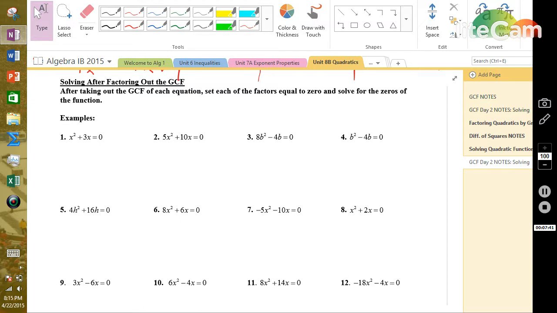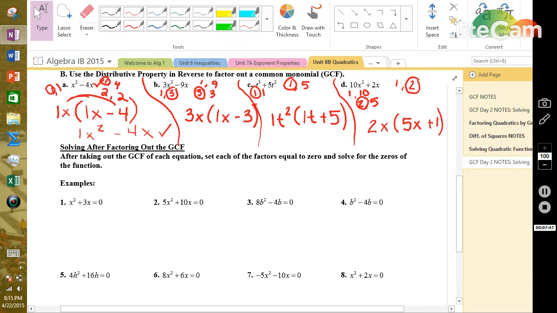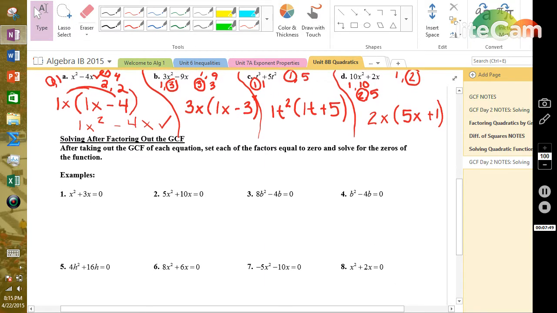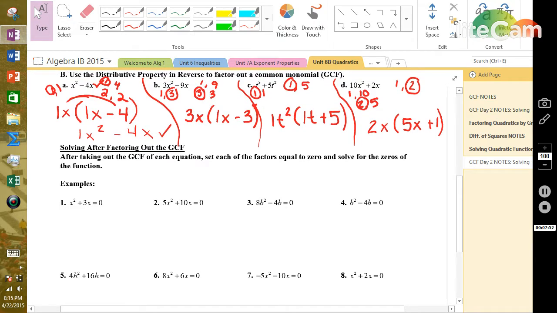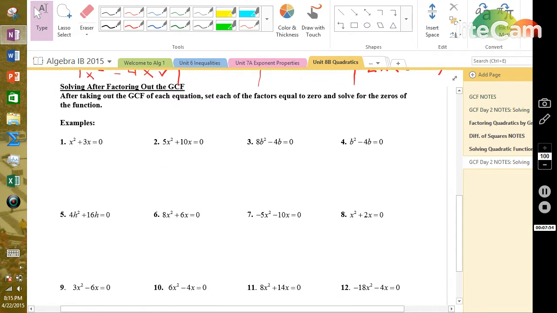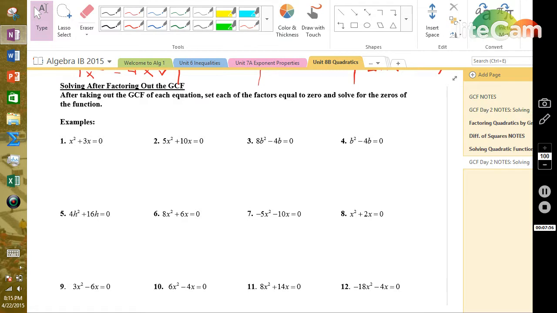Just by glancing at all of the examples below, the difference between these problems and the ones we did above and yesterday is that we are now dealing with equations instead of expressions. When we have an equation, we have to solve it. If I look at the first example, we begin each problem in the same way we did yesterday.